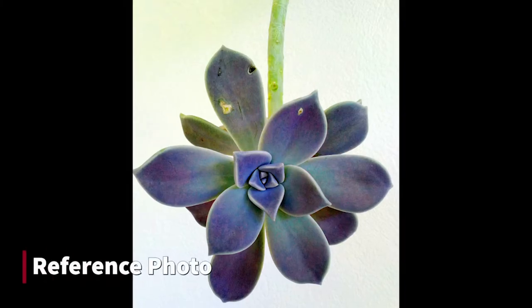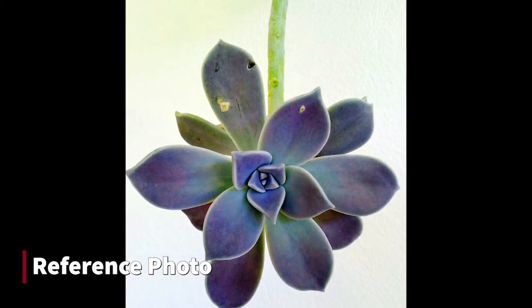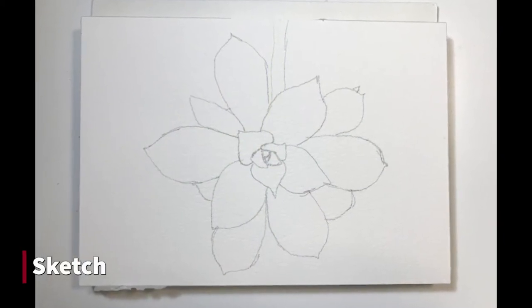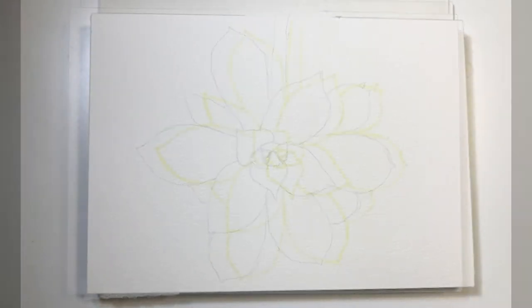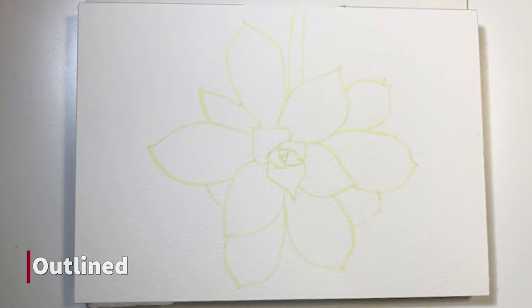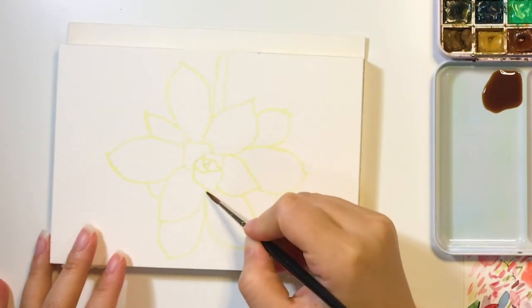As always, I start with my sketch. I drew out the basic shape and I pressed down a little harder on my sketch so you can see more clearly. But try to keep the sketch lighter on your paper. After that, I outlined it with light watercolor and erased the pencil sketch, so there's no pencil sketch left on my finished painting. Then I start painting the petal at the bottom area.